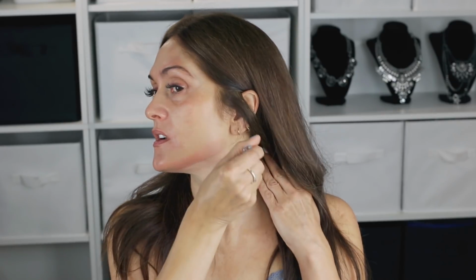So I use this one on my jawline. These needles are a little bit longer. Again, you can do this as much or as little as you want, depending on how long you've been doing it, what results you're looking for, how aggressive you want to be with it. I am not very aggressive with this, and it still gives incredible results. It's almost like giving yourself a facelift.